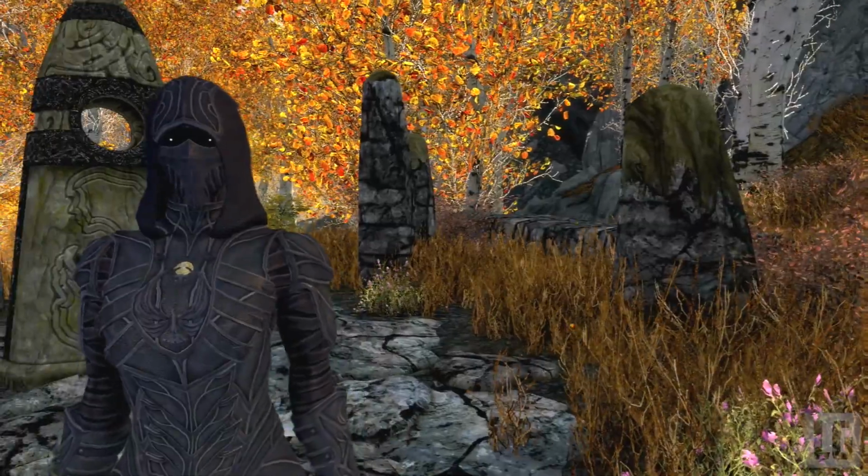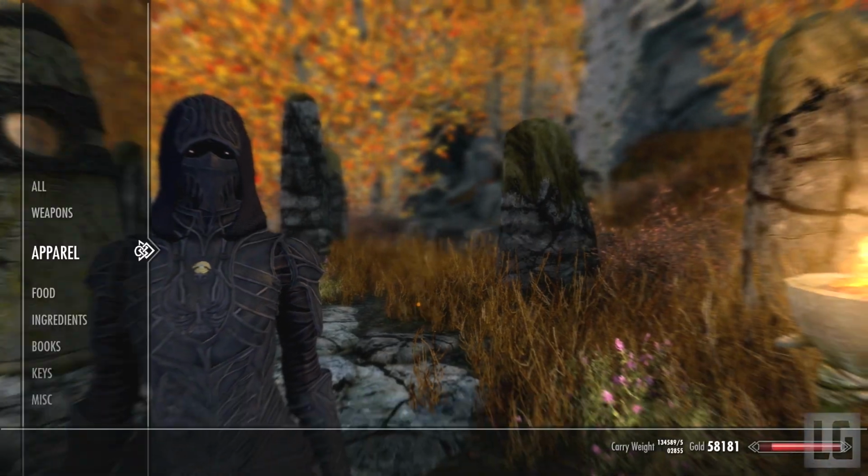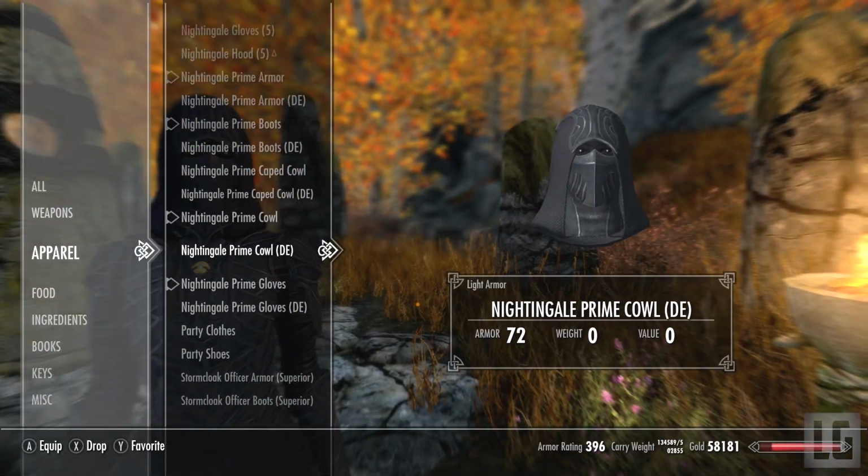If you're looking for the armors, they are found in the chest at the Thieves Guild Sanctuary entrance, or you can craft them using regular Nightingale armor at the forge.